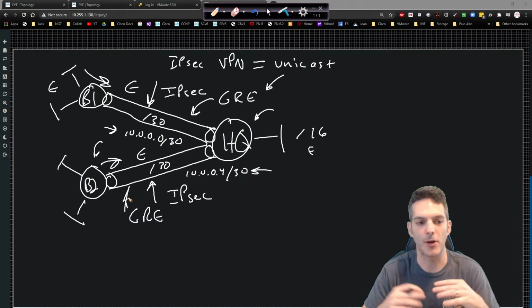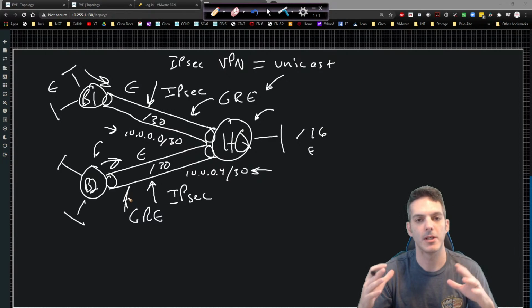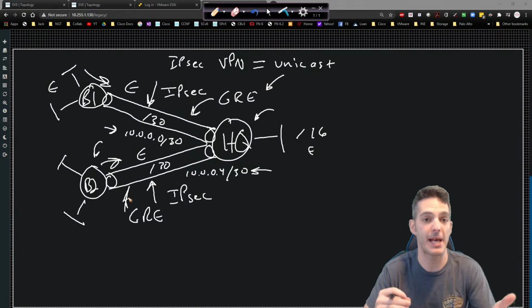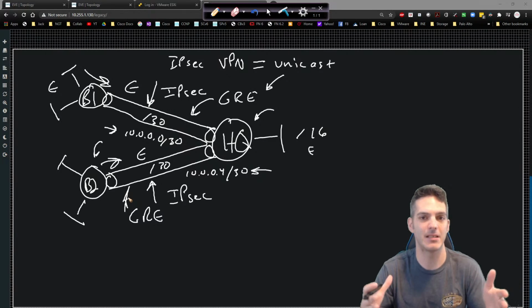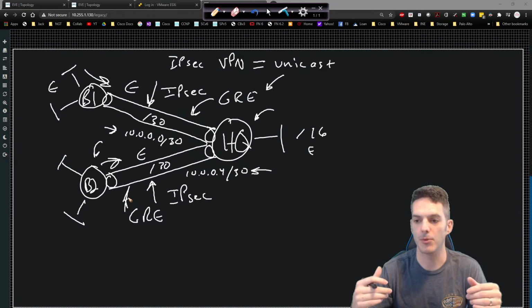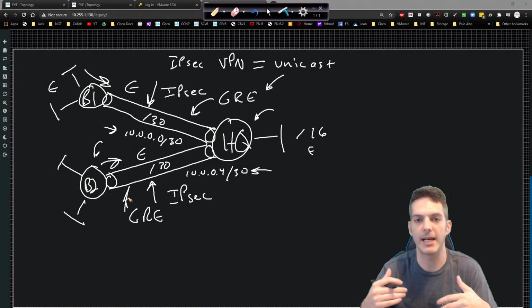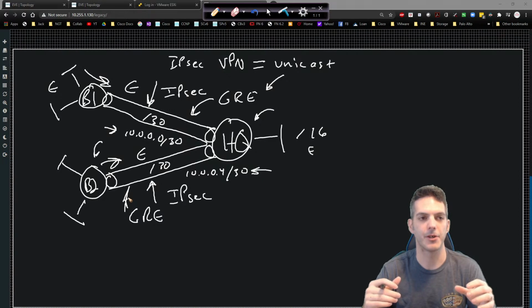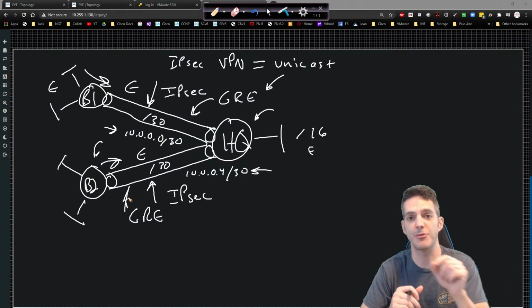So one of the things that I always tell my customers, especially if they're looking at this as a long-term solution, is get away from the static nature of GRE over IPsec. There's a number of solutions that are better than it, but if you're working with a customer that's really small, sub 10, 20 sites, and they're very static, meaning they're not growing at an alarming rate, then that's going to be a good determining factor of whether you go from GRE over IPsec to DMVPN, because there's a term that a lot of CCIEs that I'm friends with use. Just because you can doesn't mean you should.